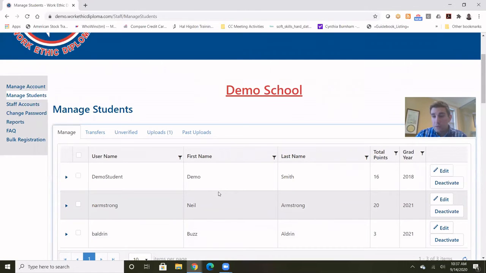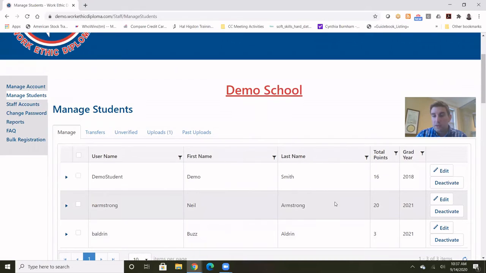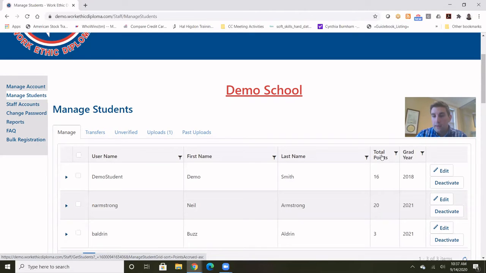At any point, you can sort your students. So if you would like to sort them alphabetically, for example, by first or last name, all you do is click on the header, and you'll see that here we have them sorted ascending, and then here we have them sorted descending. And then if you click again, it will return to the original order. You can do that for any of these, so we can also do this numerically via total points if we want to. And all of these headers are clickable like that.